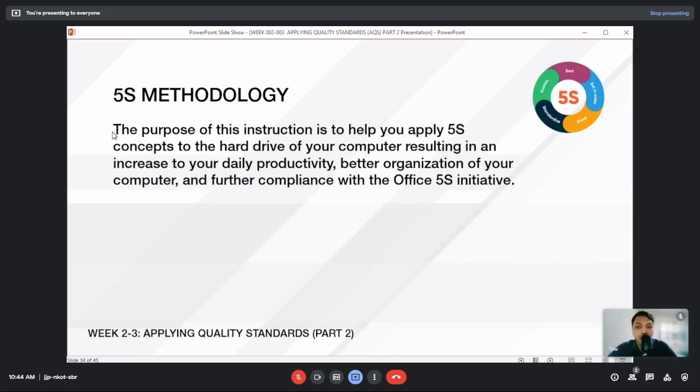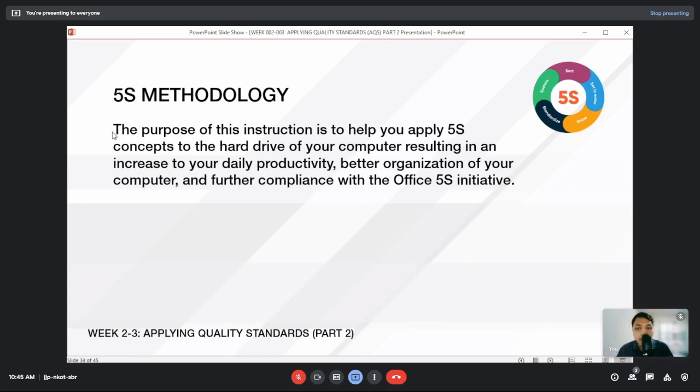The purpose of the instruction is to help you to apply to the hard drive of your computer, resulting in increase your data productivity. Sa atin kasi, when it comes to storage, when it comes to the database, sa mga service natin, may mga salasalabit na mga wirings dyan. Yung server room natin, magulo, makalat, may amoy, whatsoever. Hindi may order, walang standards, di ba? Hindi kaaya-aya. At you see that yung mga taong nandun have no work ethic na maging maayos sila, na maging productive, na walang malasakit sa kapakanan ng ibang tao as well as the company. So, iniisip natin palagi yung welfare ng lahat.